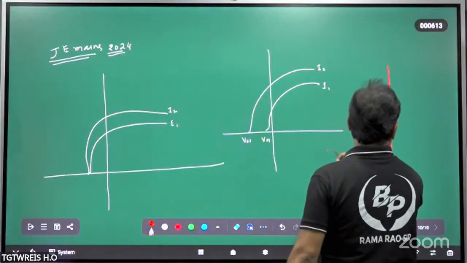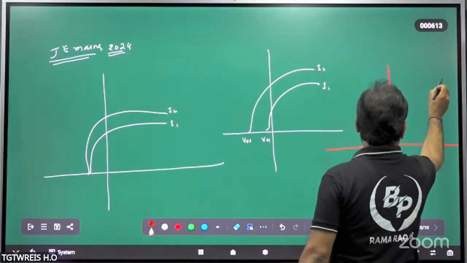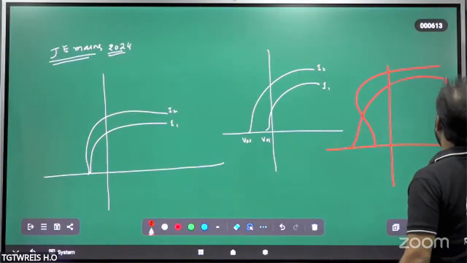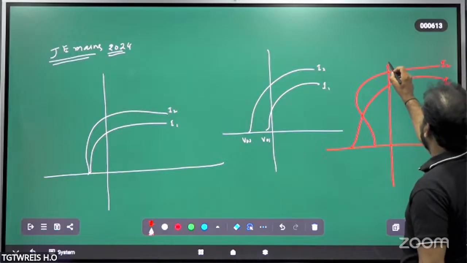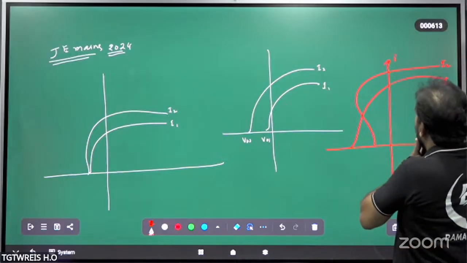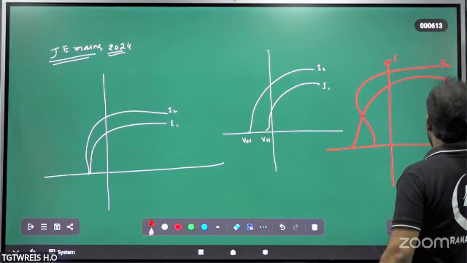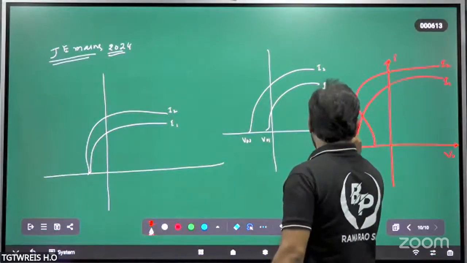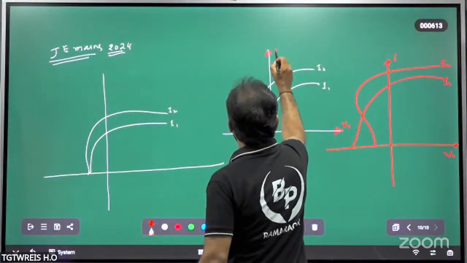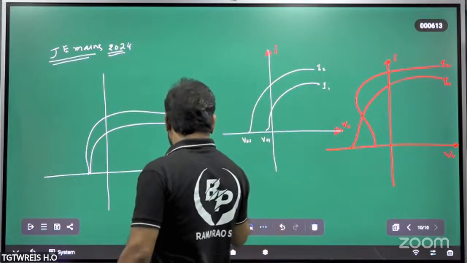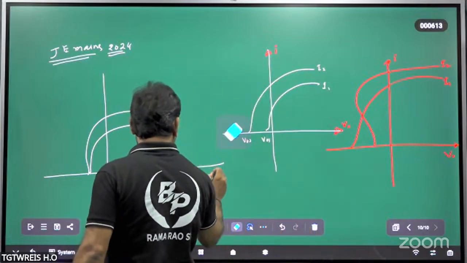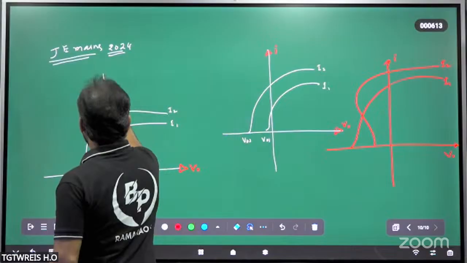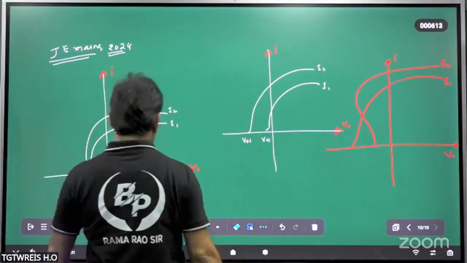The third graph was given like this. This is I1 and this is I2. It's the photoelectric current I and applied potential V0 given like this. Thus, the photoelectric current was given as I, and potential V0 was given. This is also I given, emission of the current. In this case also, potential V0 was given and current I was given.